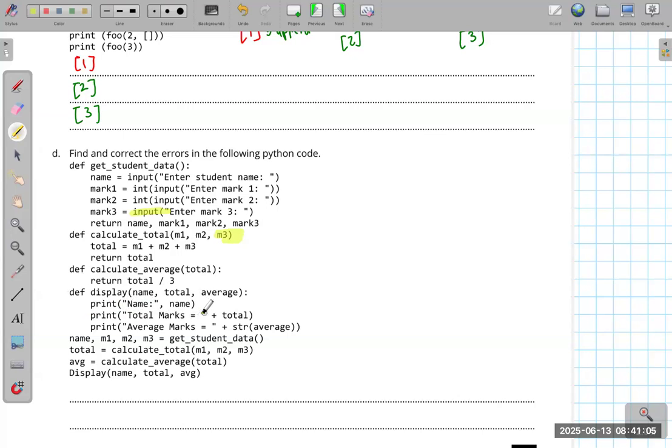Print total equals. Now, this is a string and this is not a string. String cannot be added. This is an integer. This is a string. I'll show you the errors. Total is an integer number and this is a string. You can't join that; if you join, it's an error. Int and int can be added, string and string can be added. If you add string and string, or int and int, this will give an answer of 55, this will give an answer of 10, but different values cannot be added like that.